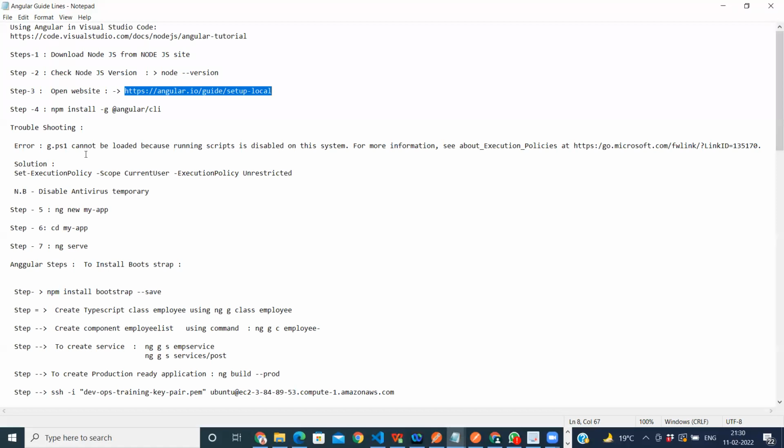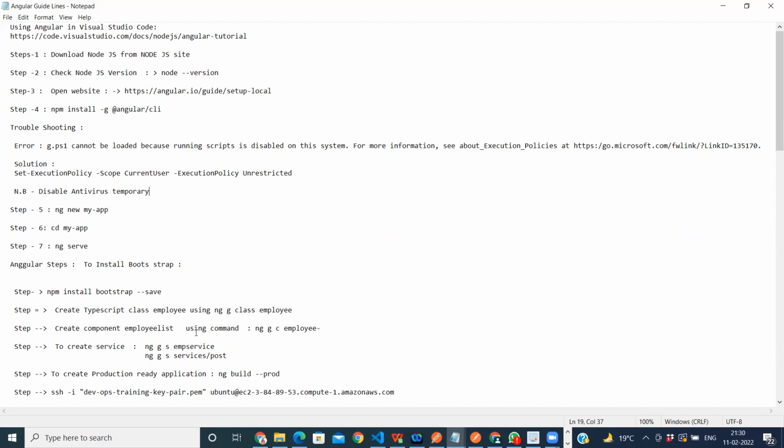Next, if you face some troubleshooting, sometimes some error comes, a policy-related error. If you run this command one time, it will resolve your problem. Set execution policy: sometimes some systems show this, actually some libraries need to be installed. If you execute this command, it will be resolved. Also, sometimes I have noticed on my laptop the antivirus is on, so it shows some error, but if I turn it off and then run, the next time the problem is solved. Next, this is the command for bootstrap. Just for timing, I am leaving it.